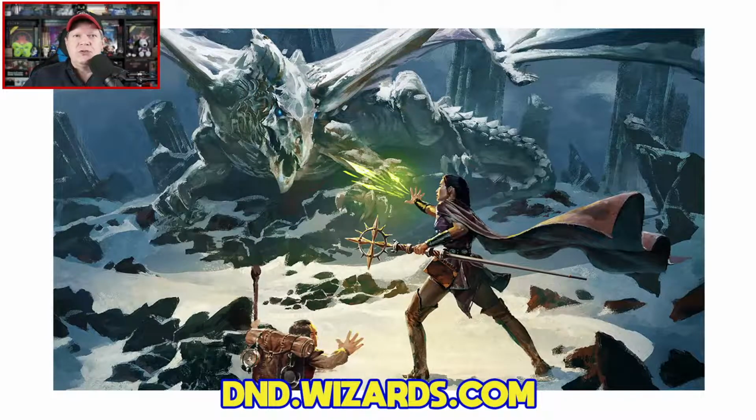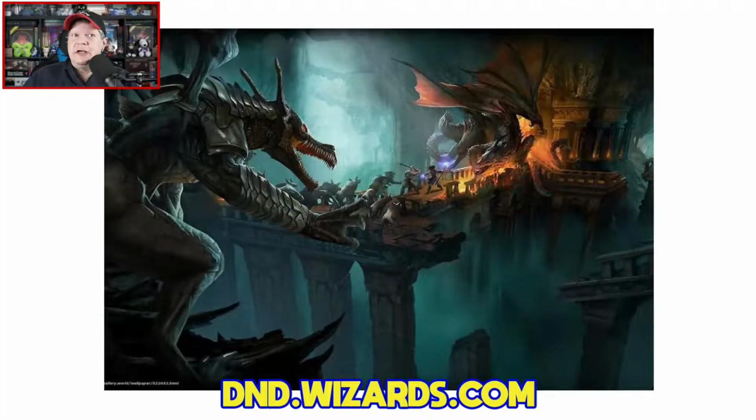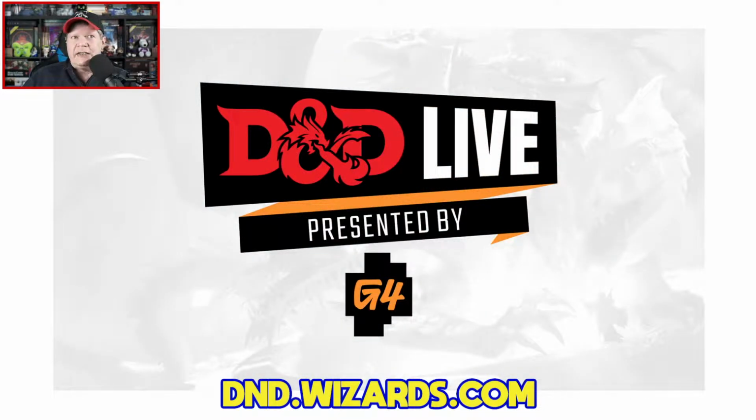D&D Live 2021 is going to be an innovative event with new forms of interactivity for a live streaming audience and the perfect D&D introduction for new audiences, says Brian Turlinger, 12th level VP of Programming and Creative Strategy at G4. We're thrilled to partner with Wizards of the Coast to give fans adventure, comedy, and an incredibly entertaining journey into the theater of the mind.